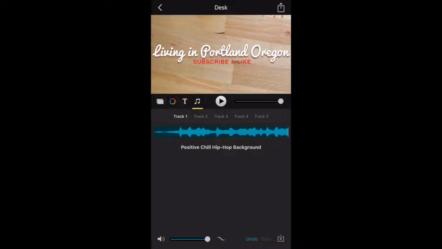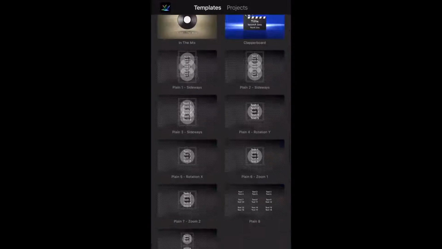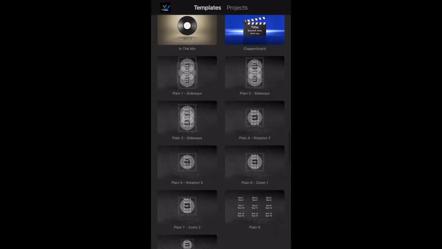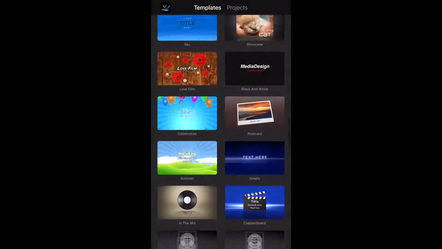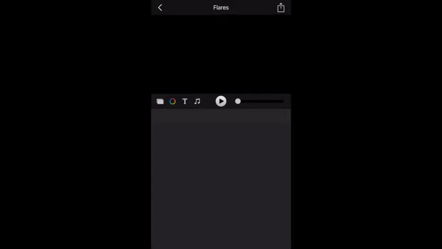So if you want to make one, look, IntroMate has like 40 different templates right in there, or 50, however many it is. It's a ton. These ones are completely customizable. You can actually put whatever you want in those. You can go to the glitches and do a bunch of glitches, whatever. Just have a lot of fun with these, and that way you can change these up if you ever want. You can add one in the middle of your video.